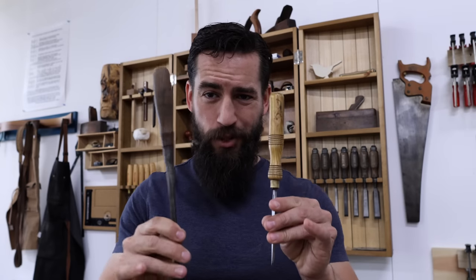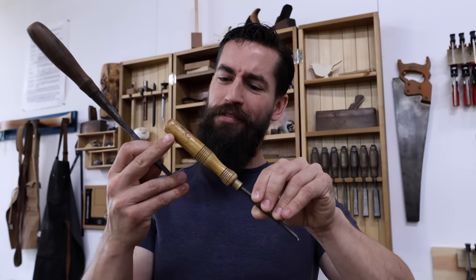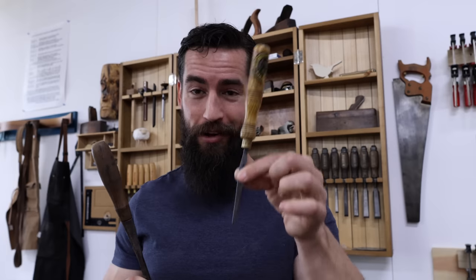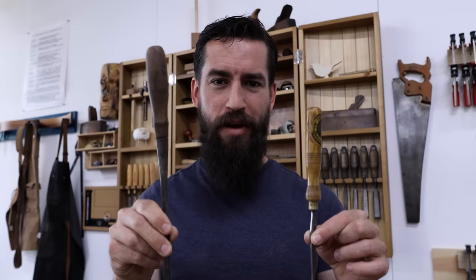I do have these last two oddball chisels in my cabinet that I keep over there with my Sorbys. This one is a 1/8 chisel. I just really love it. It's so dumb. I think this is a Sheffield? Hale Brothers. I don't even know who that is, but this chisel served me well for a long, long time. And then this is another one that I refurbished. It's just longer. It has a lot of length to it. I use this as a paring chisel for things that I need to get deep into something for. This is a 1/4 inch. This is an 1/8 inch. They're just oddball chisels I keep around.